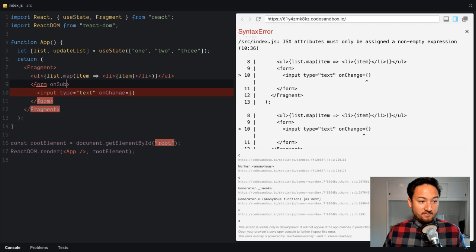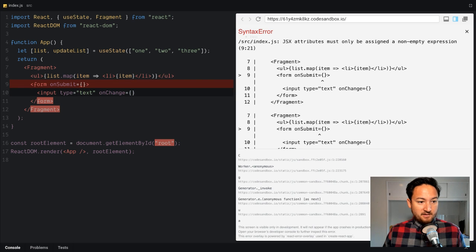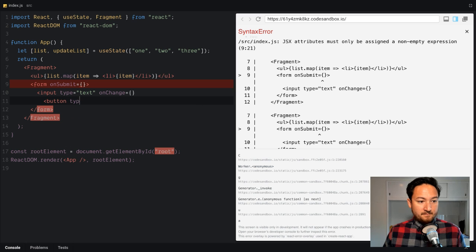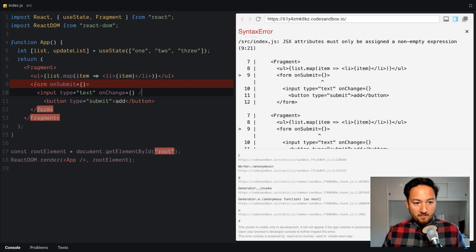At least forms like this. On submit, I think is what we need to do. It's been so long since I've done this. I work mostly in making front-end tools and design systems, so I'm not actually submitting forms a lot.